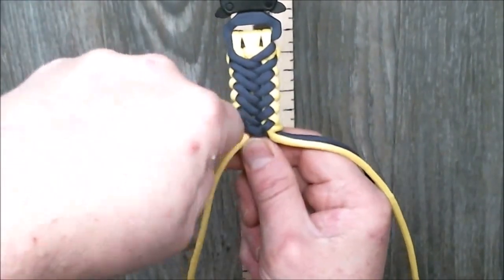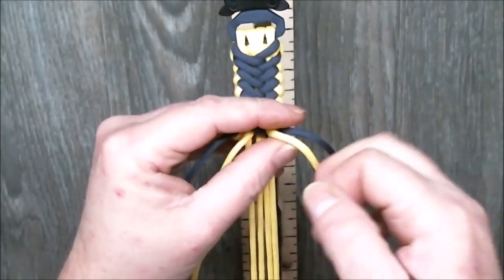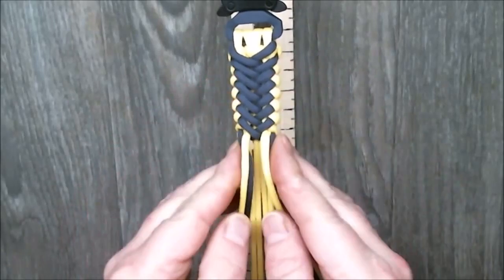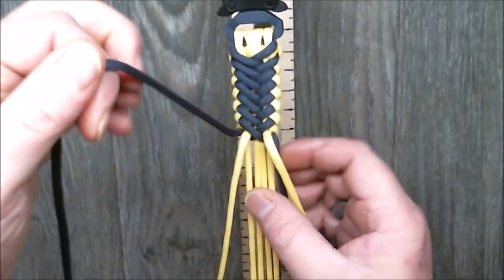First one you pull tight. The other blue one, you pull it tight. And then you do your yellows. And it doesn't really matter which yellow you pull first. You just got to get them tight. Now, they're all tight. Everything's tight. But you got the two bumps on the back. You got to fix them.